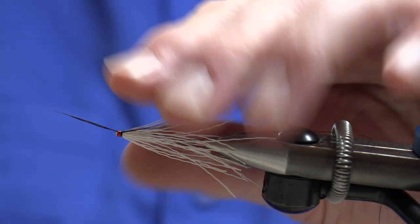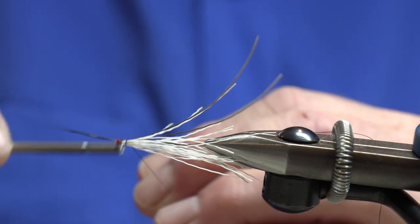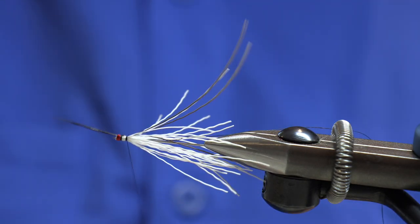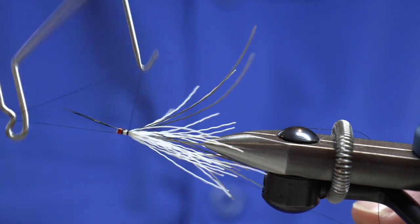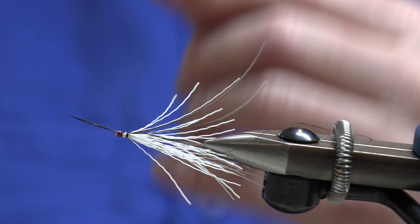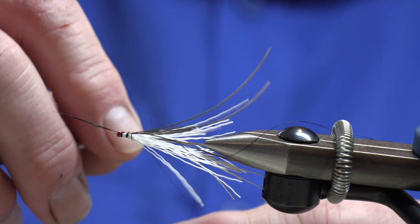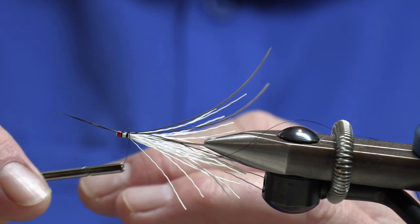We now want to put the segmentation up the abdomen here. Come in over the top and just secure a thread. We want to make our segments quite small but as we go up the body of the fly, increase them - it makes it look more tapered. Put the thread on there to secure the whip finish. For this fly I want to put about five segments in here. I know some fly tiers do this slightly differently where they don't remove the thread from the tying position, but I like to do it this way. I find it gives me a sturdier fly.